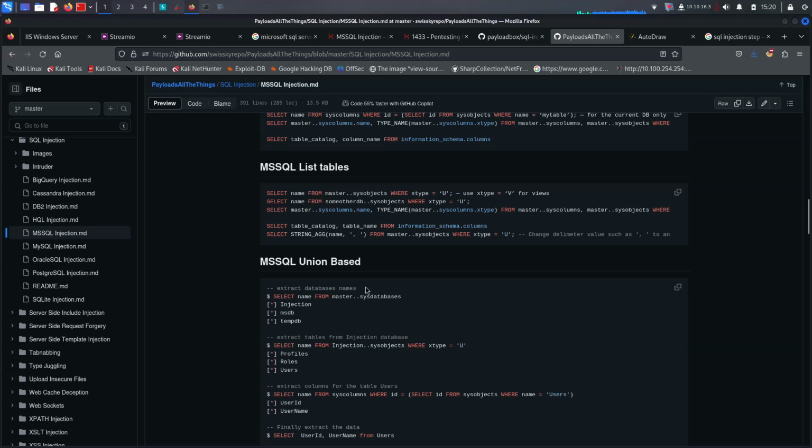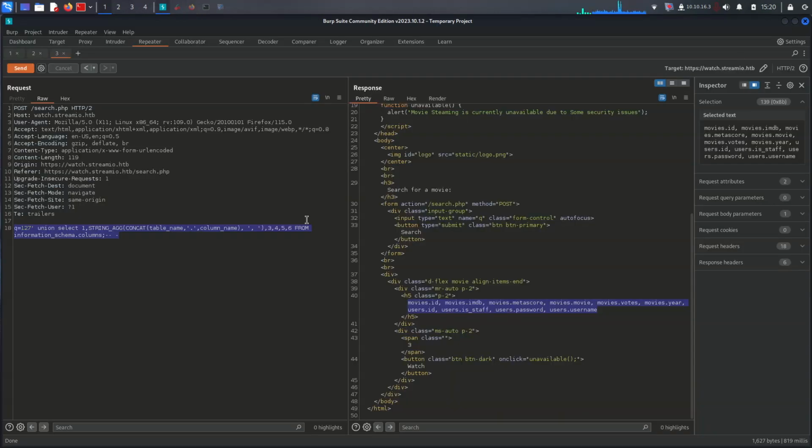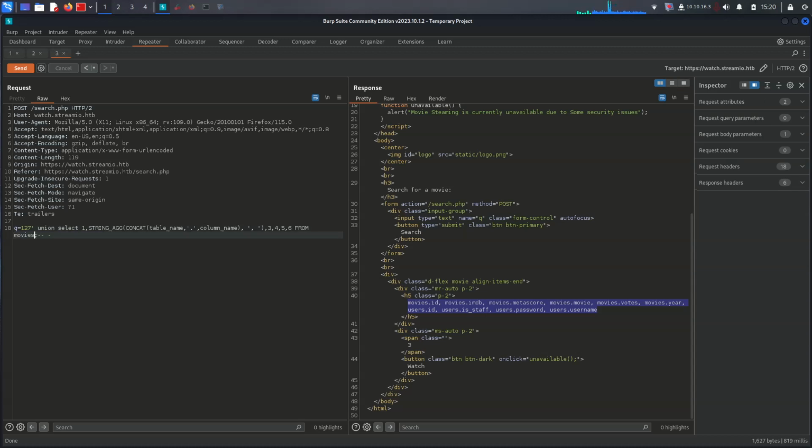Okay. So right now we can select string AGG here, giving name and the word type x username. So it could be changed here. It's not needed, maybe just x type and var. So we can just give it directly movies maybe, right? So right now I think we can give table name and column name.